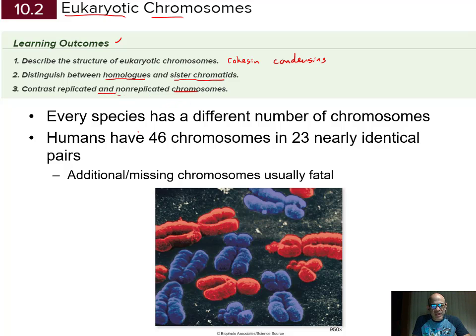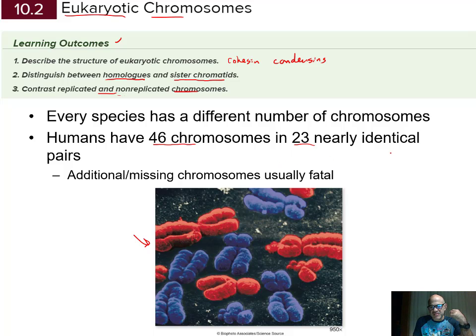Okay, so we're going to open up by looking at this color-enhanced electron micrograph of some chromosomes having that typical X-type shape. So we're going to understand the structure of what we're seeing here. Every species can have a different number of chromosomes. Humans, for example, have 46 chromosomes, and they are actually 23 pairs. You get a full set of 23 from each parent, so one set of 23 comes from paternal and the other one from maternal.